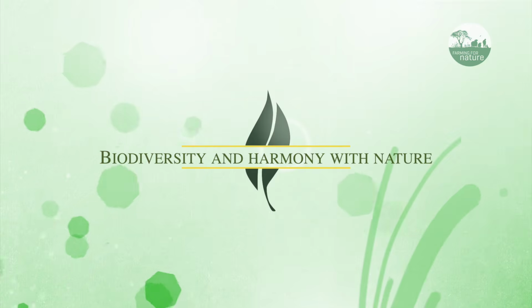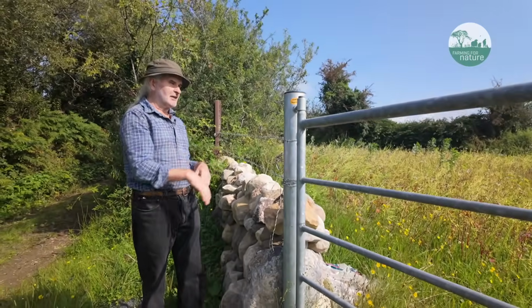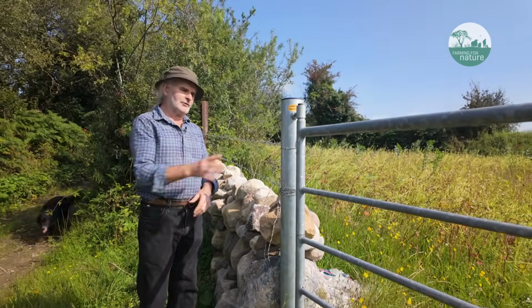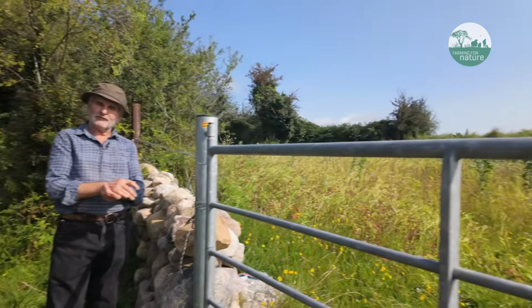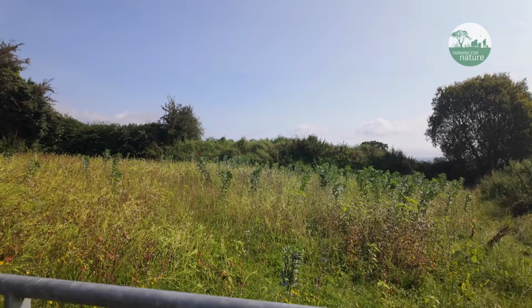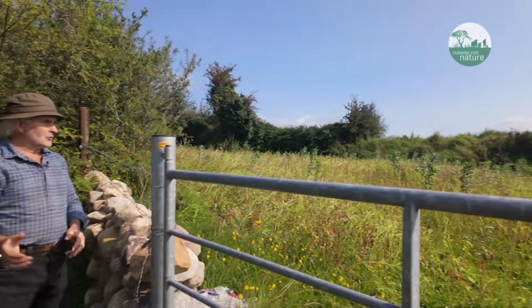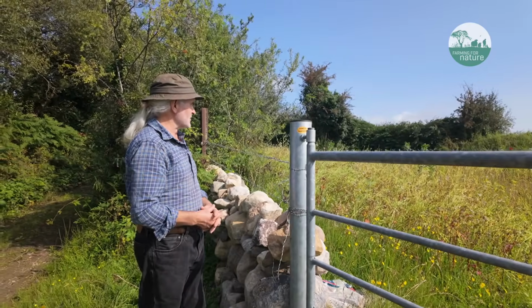One of the things about smallholding, as I said previously, is you're doing continuous improvement. And this particular triangle, even though it's quite small, gives me a lot of pleasure. It was an area where we used to store our round bales of silage for feeding the animals in the winter. And I said, okay, we're going to discontinue that practice. We're going to tidy up the whole area, and we're going to do something for nature in this triangle.